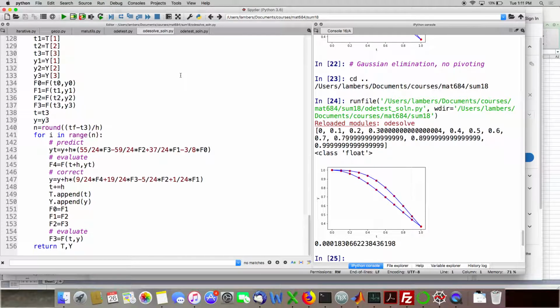Yeah, it's so slight. Because everything above that was the same as the Adams-Bashforth 4, right? Yeah. The starting values are always exactly the same.